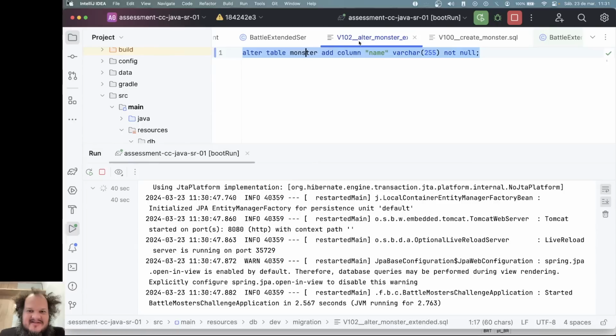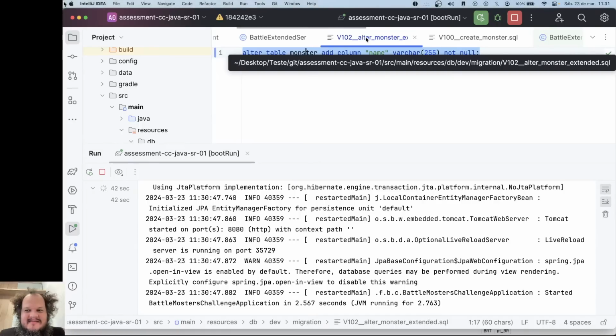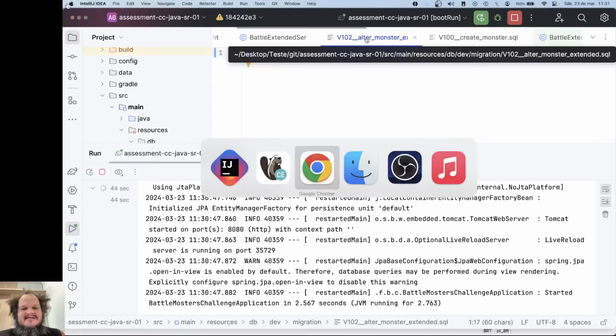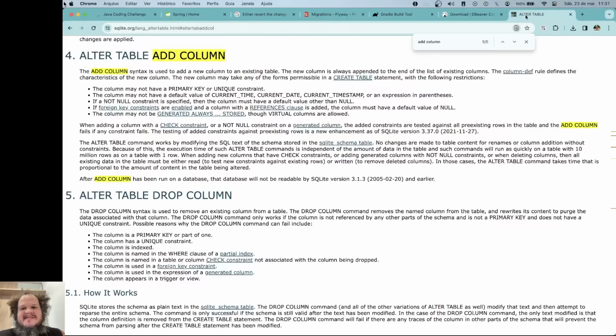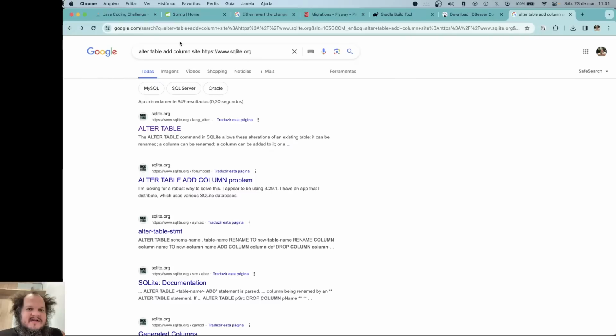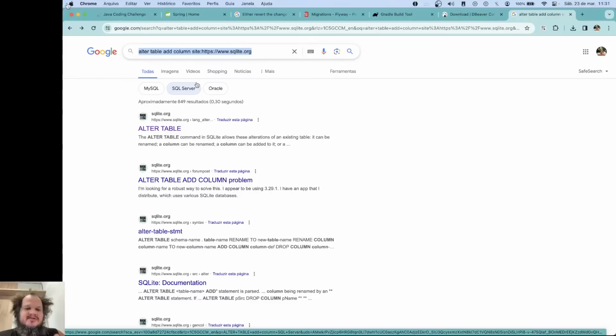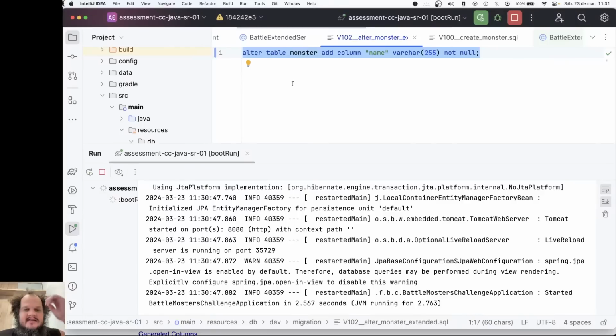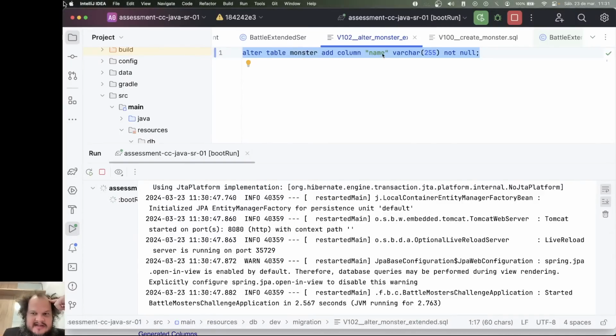I added the code on Monster Extended. I only checked the official websites using Google search for that, using site colon the site, so I'm not breaking the laws. I'm just doing it in order to spend less time since the site doesn't have an internal search. So let's continue. Now that's running.